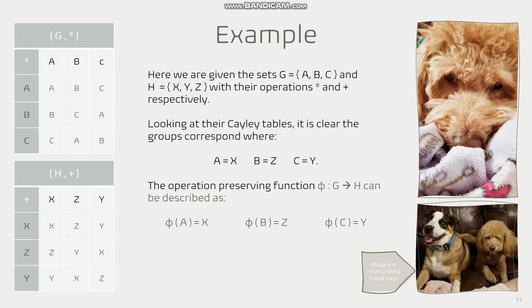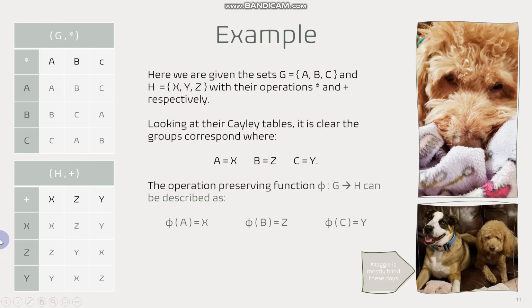So we'll get into an example real quick because that's kind of abstract. Over here, looking at the side, we're going to have the set G, and G is defined as A, B, C right here. And it's going to have the binary operation of star. Here it's defined in this Cayley table that we looked at earlier. A star A is going to be A, B star A is going to be B, C star A is going to be C, so on and so forth. And we do know already that this is a group, which means that it is associative, has an identity element, and has an inverse element.